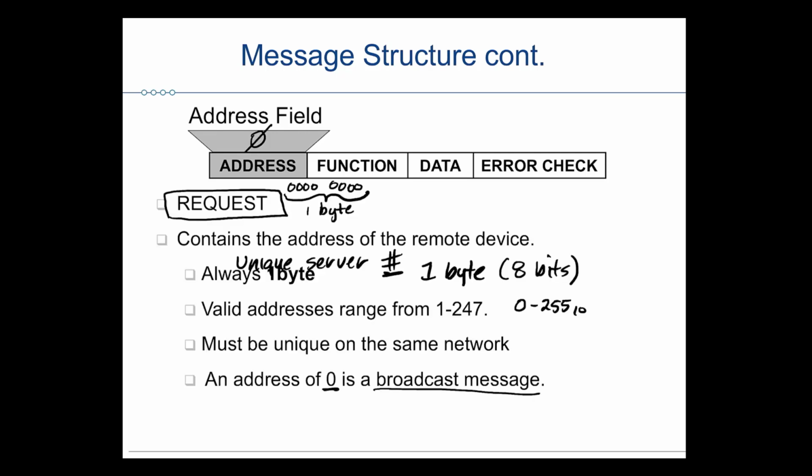Okay. Now just going back here to answer the question, what happens to addresses 248 to 255? Those are slave addresses that are reserved for special purpose. So that means, being that Modbus is open source, you could use those specific addresses for your own special purposes and build a specific purpose into your protocol to customize it.